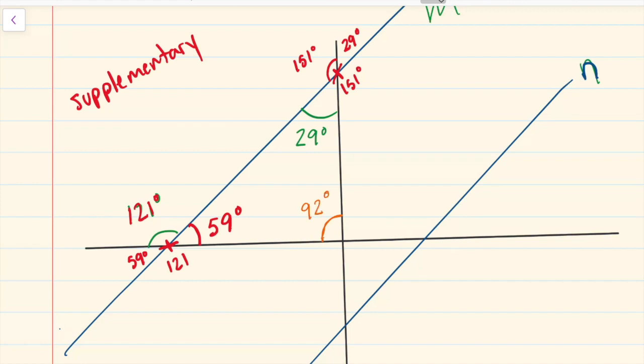Aha. You thought it was going to be 90, right? Because it looks kind of vertical. But if you don't see that little box, never assume. Be careful. Now let's do the same thing, guys. Opposite vertical angles. This one has to be 92. And guys, angles next to each other are supplementary angles. So if this is 92, what does the other one have to be? Subtract them. This is actually 88. And this one is actually 88. Look how easy this is.